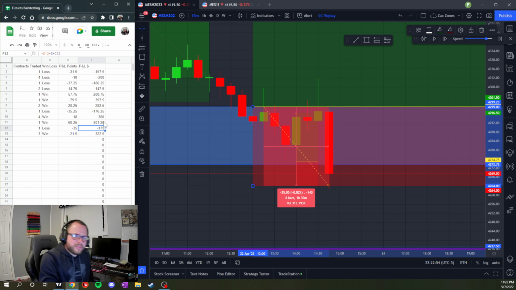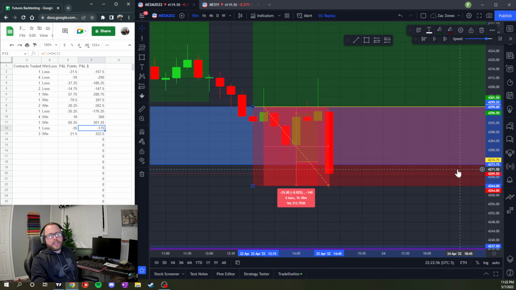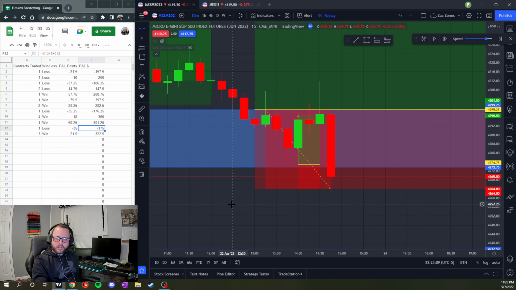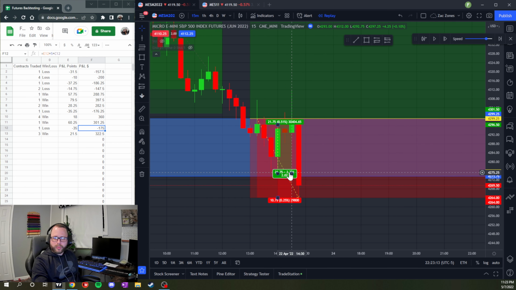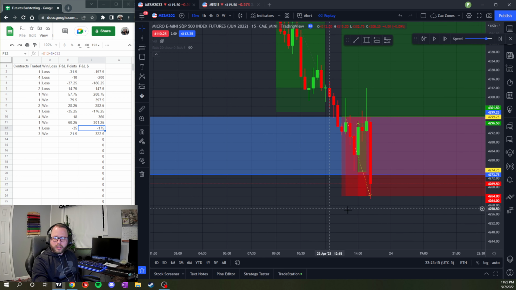So the interesting thing that I'm noticing is that even just running the trades this way, you take a type 2 and you're probably hitting your profit within the zone. Even taking a loss on the type 1, you're still making money, which is really strange to me. I would not have thought that it would work out that way, but apparently it does.